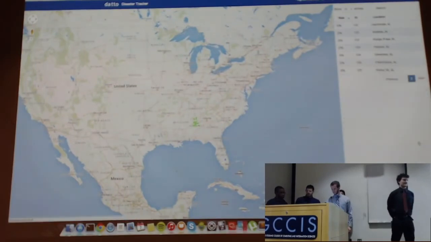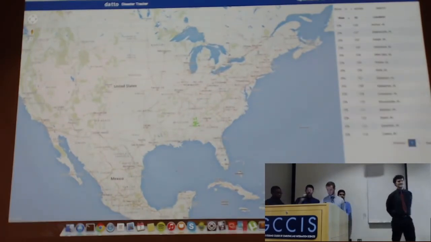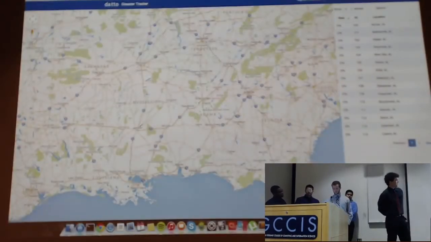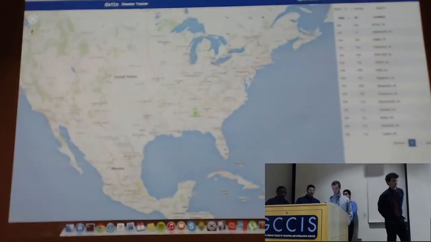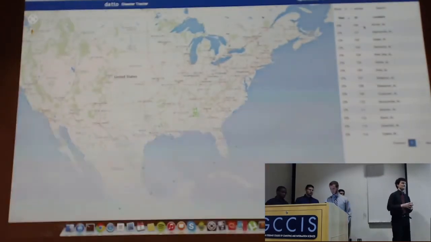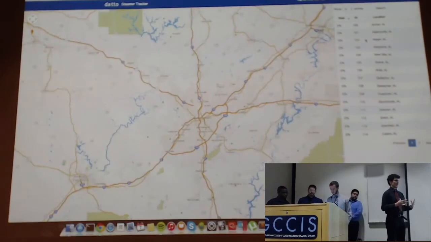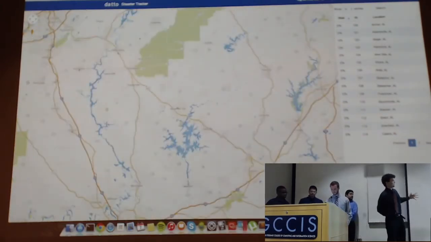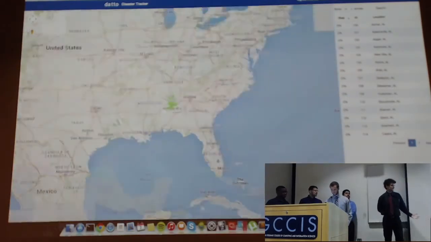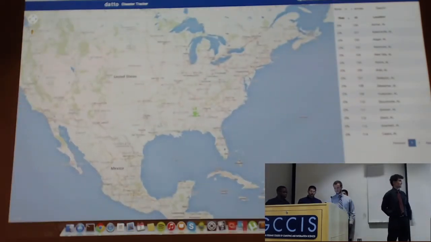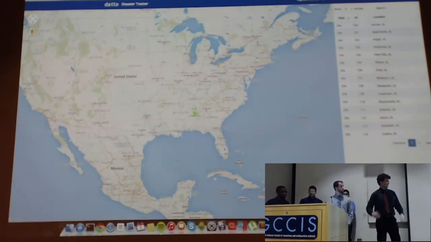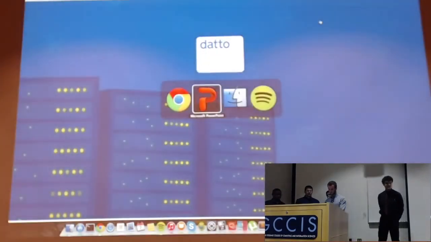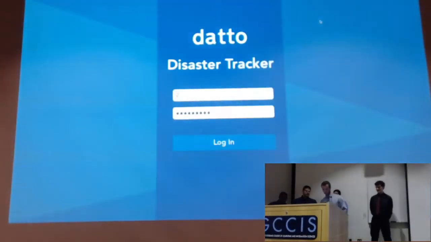So these are all devices that were listed in the Datto employee's point of view, but these are for MSP use only. These would be the devices that this managed service provider used. But as you can see, all of the features with the Datto side of the application carry over onto the MSP side. So we're going to log out, and then Jake's going to give you a demo of our mobile application.